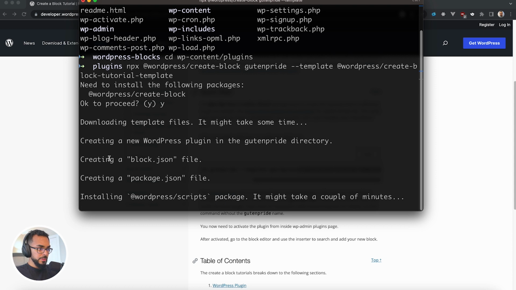Cool. Okay, so creating a new WordPress plugin. Nice. Creating a block.json file, package.json. Also nice. And it's getting some scripts for me. I'm not going to waste your time. I'm going to let this run, and I'll be right back.